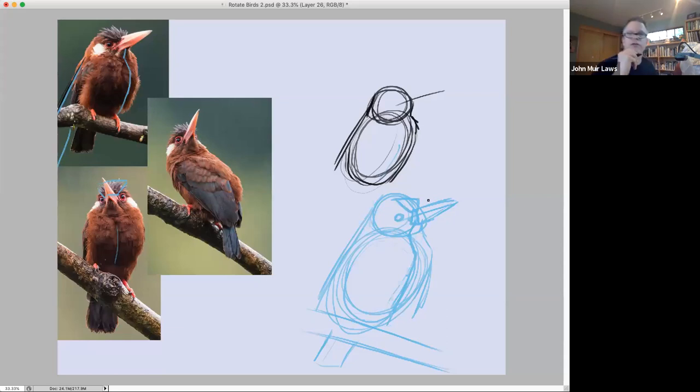It also can help you to think of the chin area, the throat area, as a flat plane coming down on either side of that central throat line. So I'm turning my bird into a little bit more of a cubist shape, but this is just helping me visualize sculpting around it. Then what I can do, once I've got some of that geometry worked out, is start drawing details on top of it, and I'm doing that on top of a structure that already makes sense.